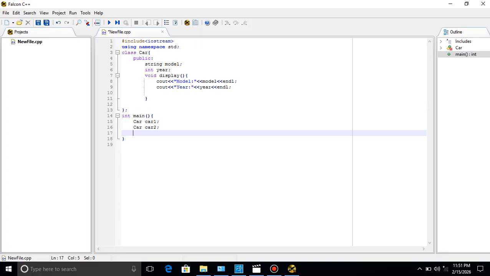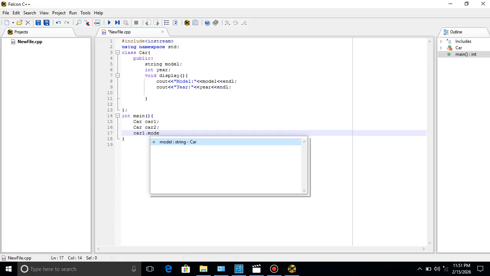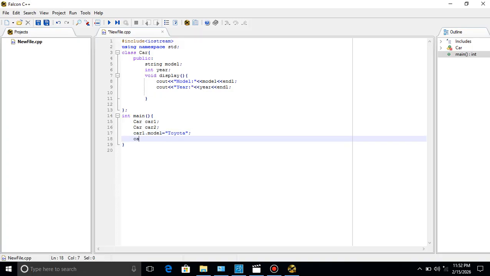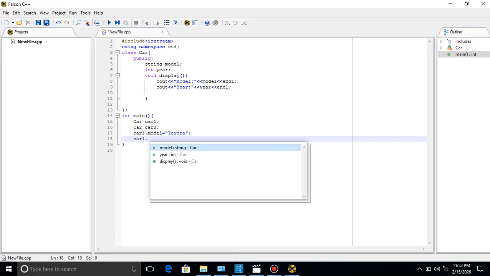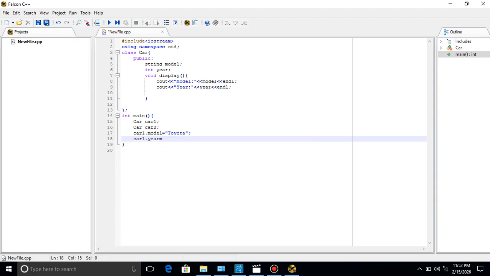I'm going to access using the dot operator: car1 dot model equal to, this is a string, let me call it Toyota. car1 dot year is an integer, let me call it 2020.